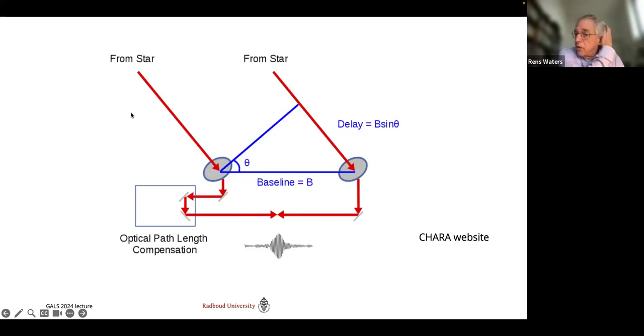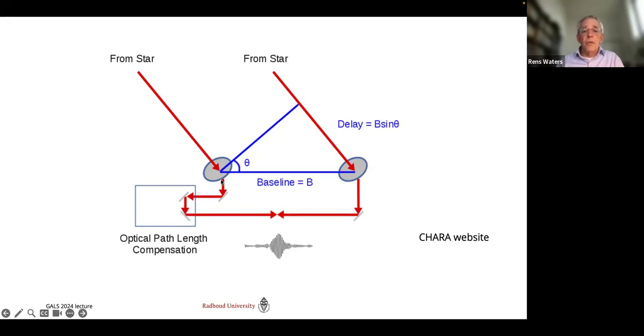How do you do this in practice? This measurement of the fringes. Well, in this case, just the simplest case, we have a two-telescope interferometer. And in principle, we want to have these two telescopes act as a single telescope. And that means that we need to compensate for the difference in the path lengths. Because we can't put the telescope here. We would like to put it here, but that's just not possible. So we have it on the ground, and that means that we have to compensate for the path length difference, and that is done in a delay line.